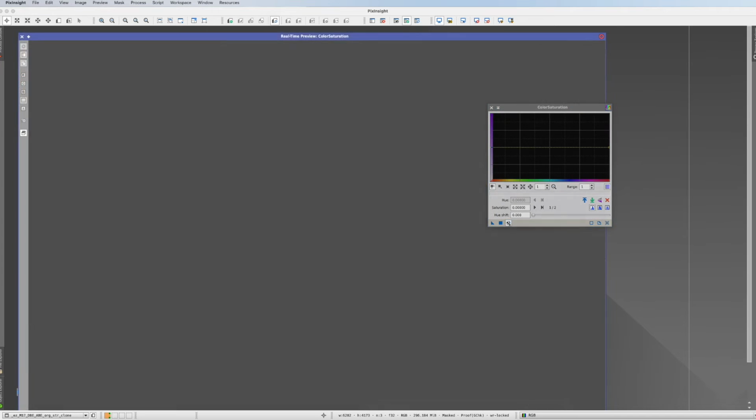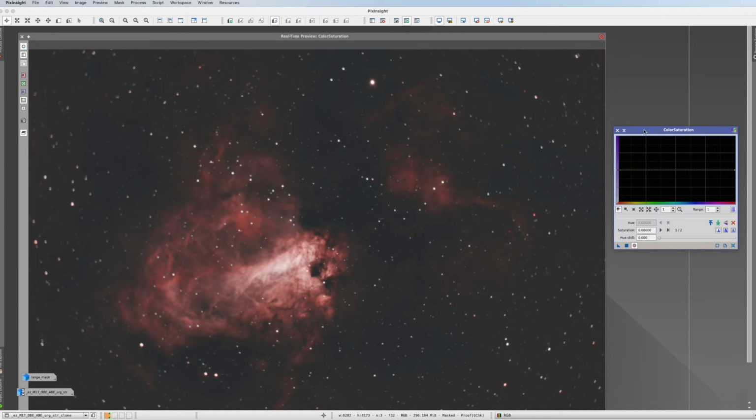So we open a preview, and normally the first thing you want to do is to increase the saturation overall. So you go here to this purple line, you click and hold, and you move the line up. For example, like this. You let go and you see we have here this yellow line. And when I select and deselect, you see that now the saturation of the nebula and the stars has increased. Now I could say that in principle I want to have the saturation of the stars still a little bit higher, but I do not want to saturate the nebula anymore because it's red enough.